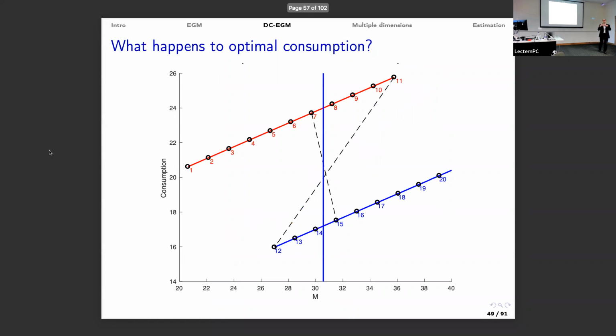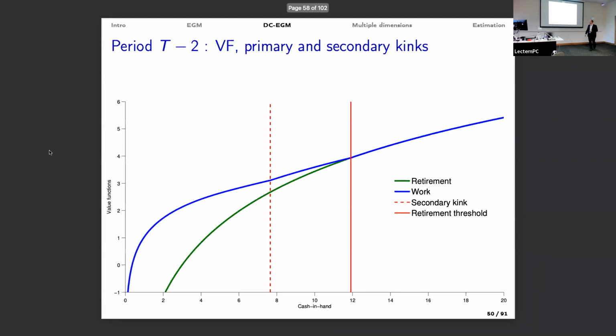And now when we combine the corresponding optimal savings choices, so the policy functions in savings space, we already know that points 8, 9, 10, 11, 12, 13, and 14 are going to disappear because they are suboptimal. And that also resolves the problem that the policy function is now a policy correspondence, rather. So using the secondary upper envelope step, we can filter out the suboptimal points from both the value functions and the policy functions.